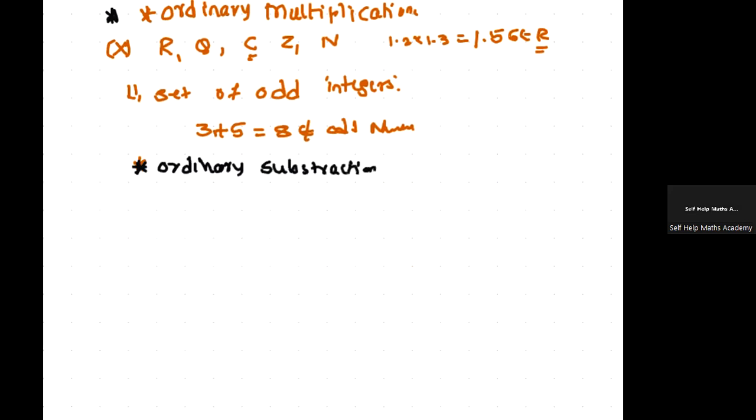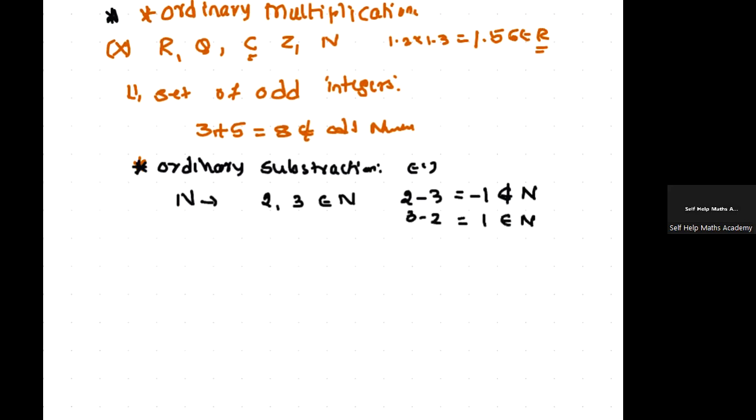Is ordinary subtraction a binary operation on all sets? If it is, how? If it is not, why? Let's see. Take the natural number set first. Take any two natural numbers, say 2 and 3. Both belong to the natural numbers. But 2 minus 3 is negative, which does not belong to N. You can take 3 and 2, and obviously 1 belongs to N. But can we conclude from that?